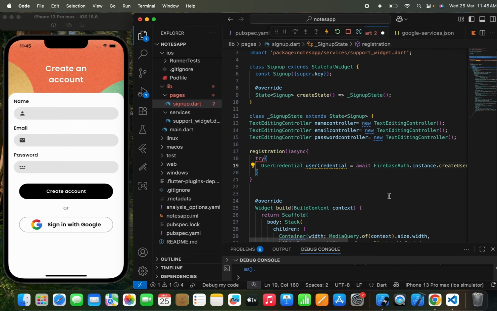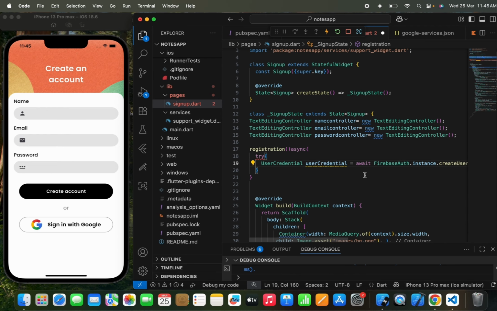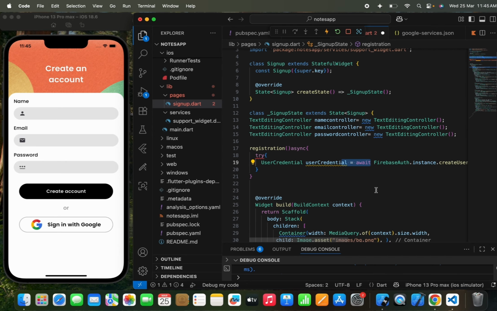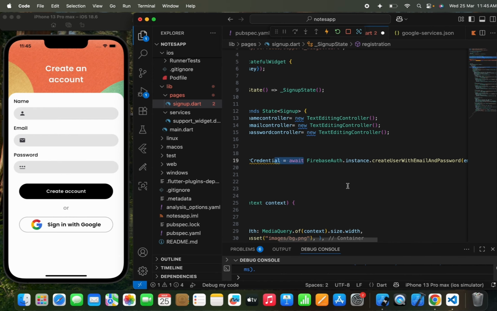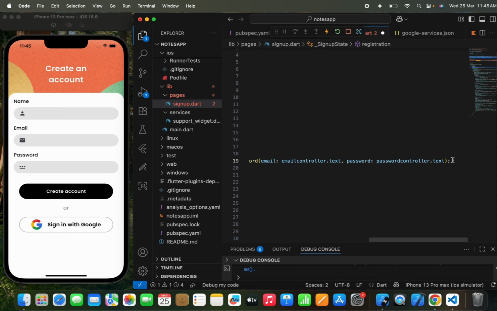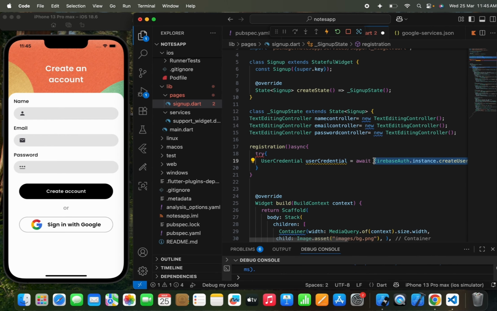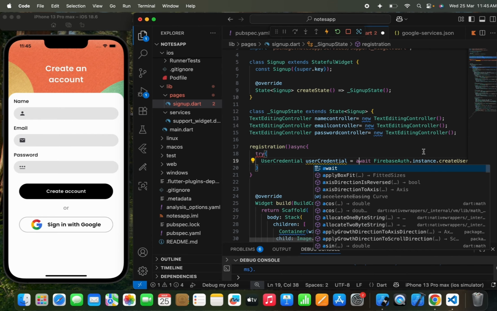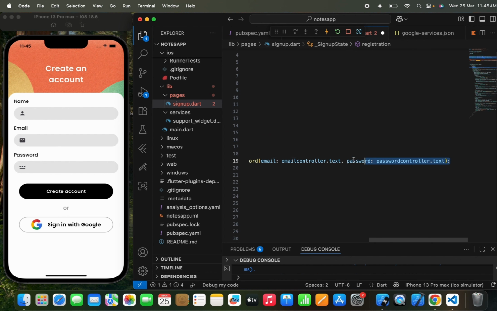Okay, it's clear, right? Now I will tell you why we wrote async await. I just wrote async and await to tell the function to wait until this complete function has been called.